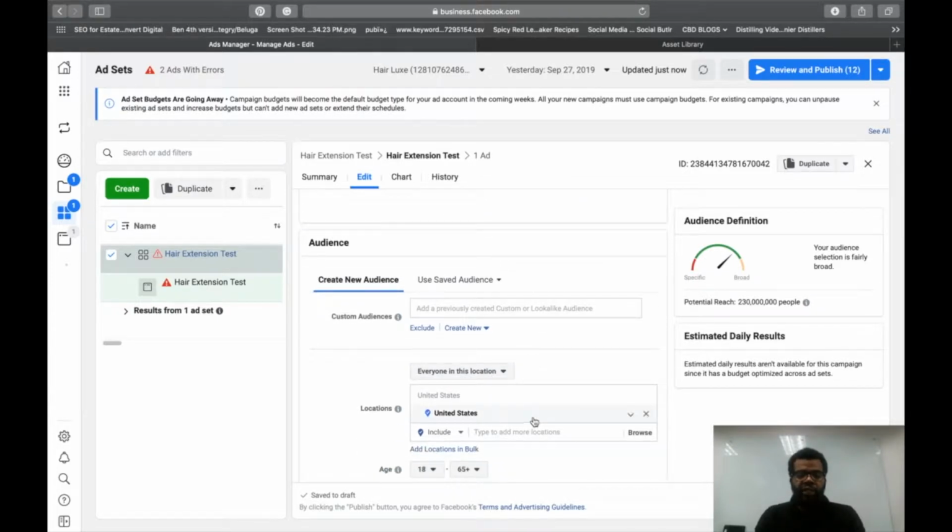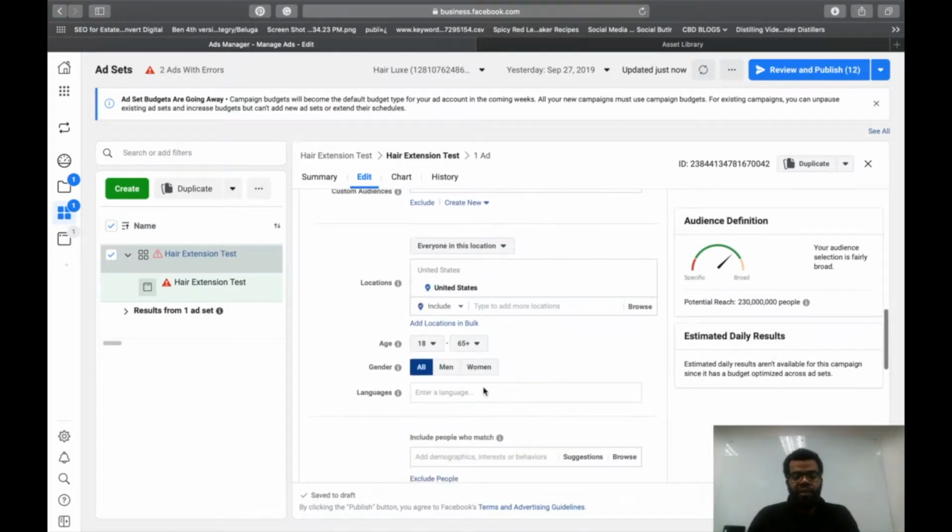If you're brand new, if you're shipping product, obviously you want to target the entire United States. If it's maybe local, you want to go with your city. Depending on the age group that you serve, you can tweak this. You also can leave it wide open, depending on your budget. If you have a higher budget, you can leave it wide open. Facebook is going to figure out who you're looking for. If you're running it with a smaller budget, you may want to tweak this depending on who you serve.